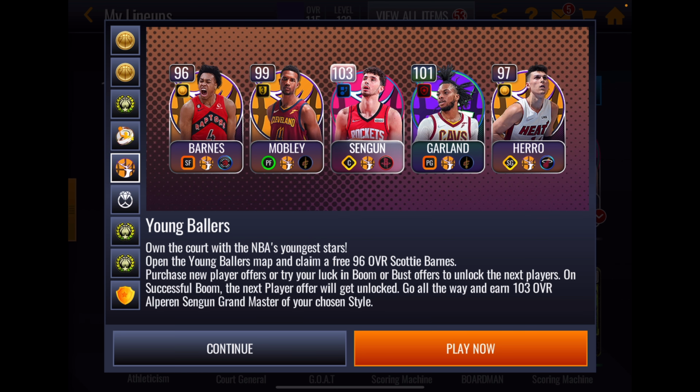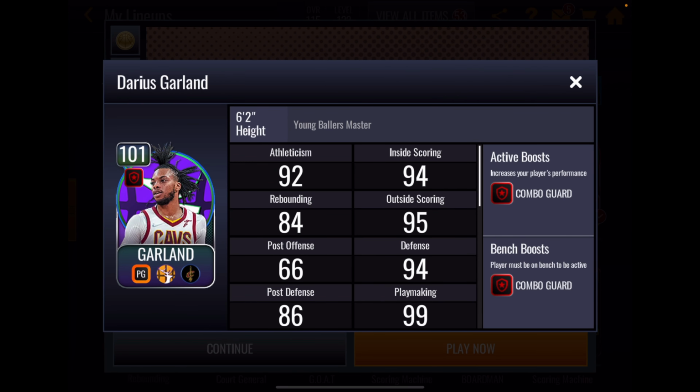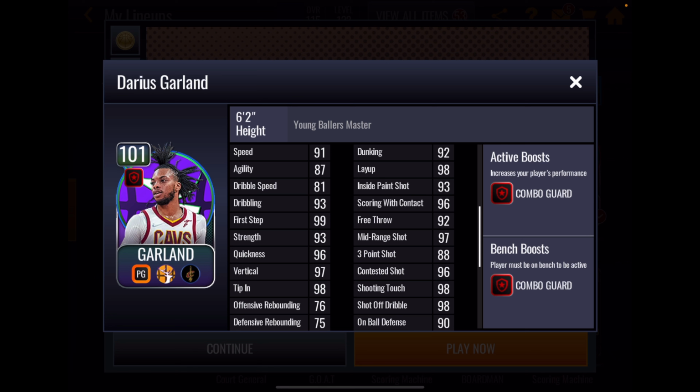Next we get to 101, Darius Garland, and he has an elite level +4 combo guard boost to team. Bearing in mind he is a 101, his athleticism stats look pretty good. Inside offensive game looks pretty good. His perimeter shooting is a mixed bag. 97 midi, but only an 88 three, 96 contested, 98 touch, 98 off dribble. So he does have some good perimeter shooting stats.